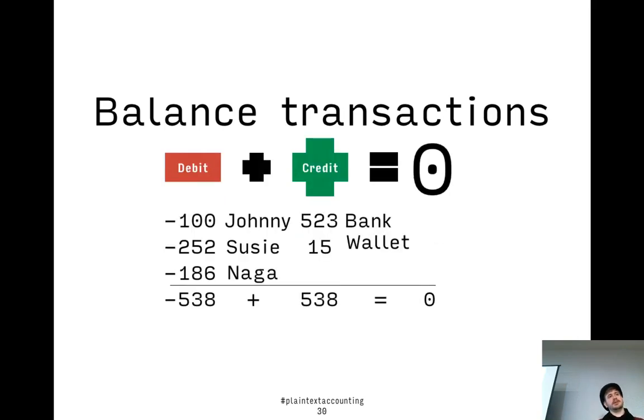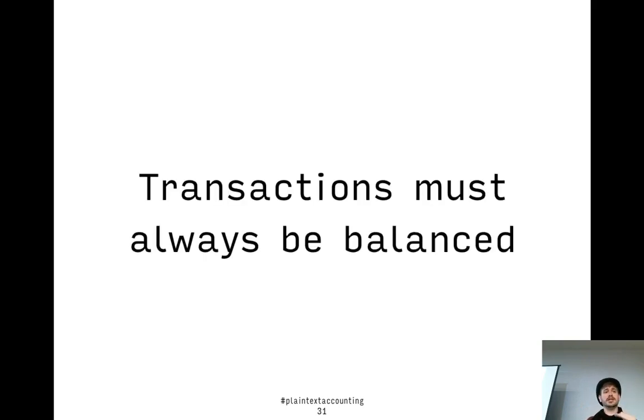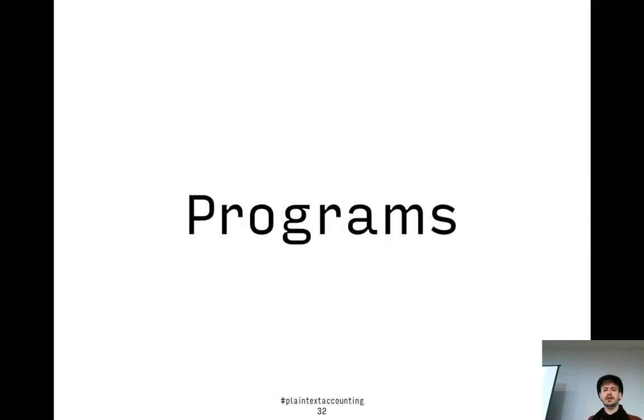The number of debits and credits need not be equal either. If a bunch of people, say roommates, were to give you money that you are owed all at once, you might record it as just one transaction whenever you take it to the bank. And you can see an example there where 3 people have given you money and you've put some in the bank and then kept some cash for yourself. No double entry accounting program will allow an unbalanced transaction. Double entry accounting itself does not allow unbalanced transactions.